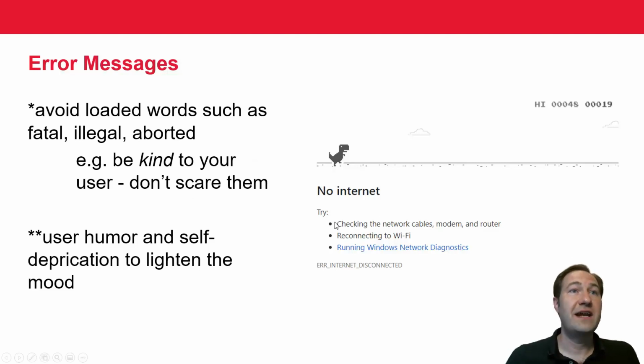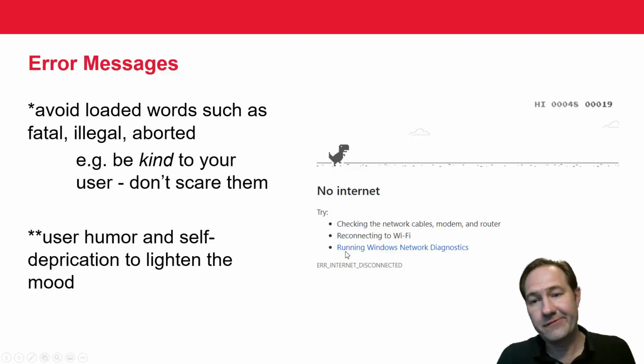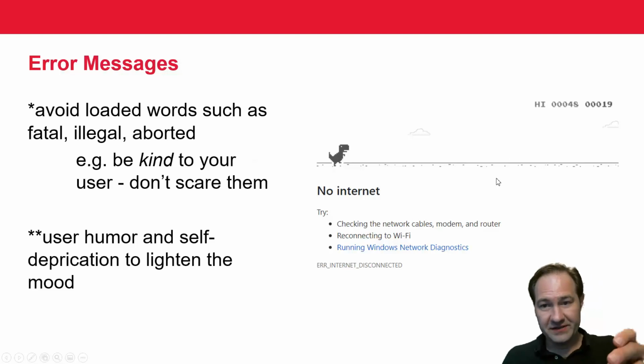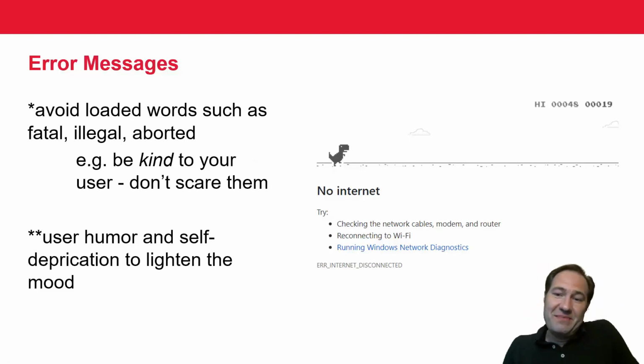And so look at this. It actually gives you some suggestions, which frankly are not super helpful. And even the sort of internal error message is actually pretty useful here, right? They tell you this is more meant for developers when you're actually trying to get help with this stuff, but it actually makes some sort of sense to the user as well. And then again, the humor part in here is that if you hit the space bar, this little guy will start running, and they'll put little tumbleweeds in front of you, and you hit the space bar to try to jump over them. And so it actually makes you have a little bit of fun while things aren't working.